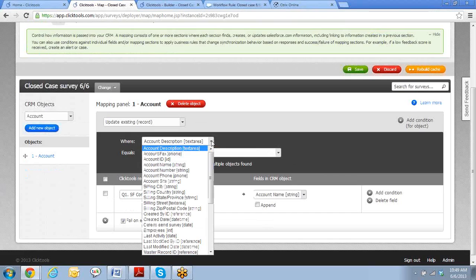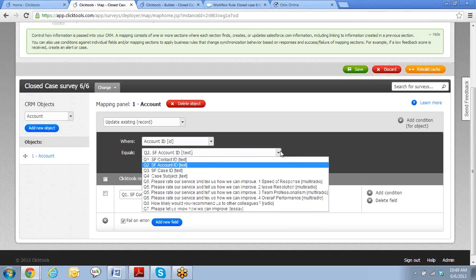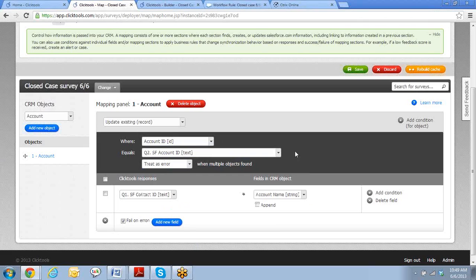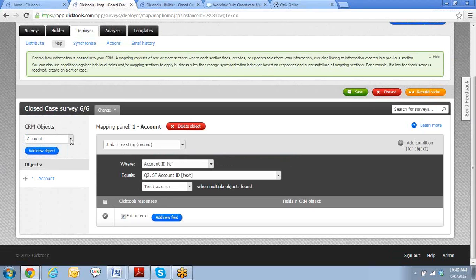So we want to do account ID, so where account ID equals the account ID. So this side is Salesforce, where it says where. These are all the account fields in the Salesforce side, and equals is coming from your ClickTools side, so that's your ClickTools questions. Okay. We actually don't need to utilize any of this data down here that it automatically puts in. Account name is a required field, but since we're just updating existing, we're not going to pass an account name because it already knows the account name. So I'm just going to go ahead and delete that. Okay. So we're not actually passing anything to the account record. We're just creating that relationship, so you don't have to add anything else to that one.